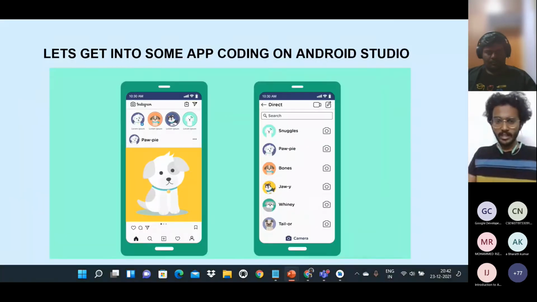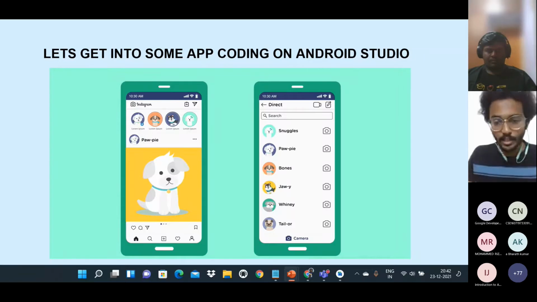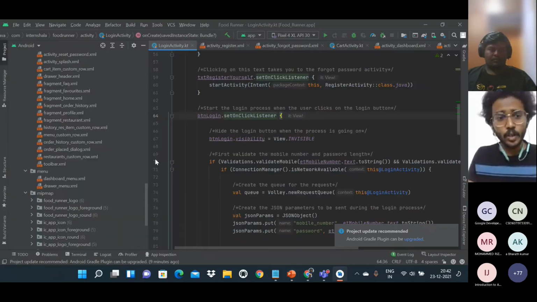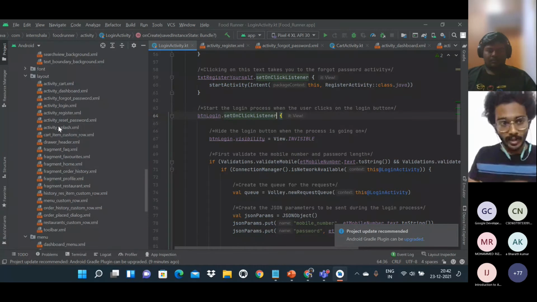You got this, right? This is called an activity. Every screen which you see on your application when you start an application is called an activity, and the things which are present, like this image and the text views and these other buttons, are all called views, which you will be having in the .xml files.